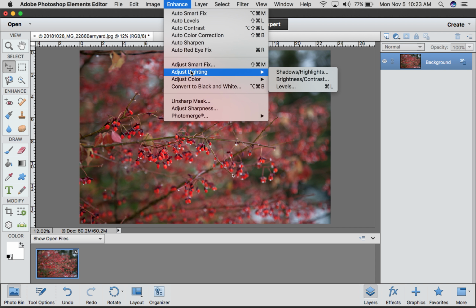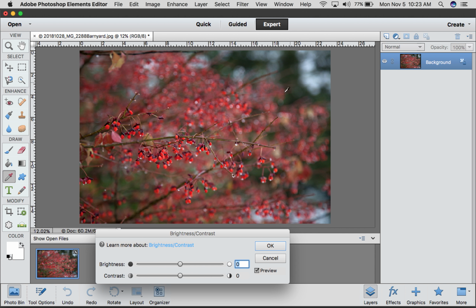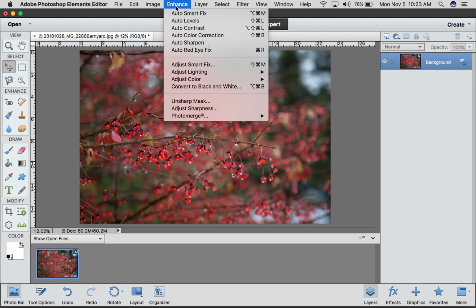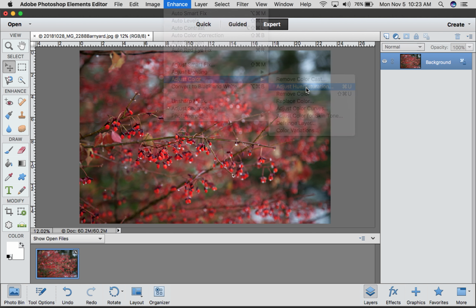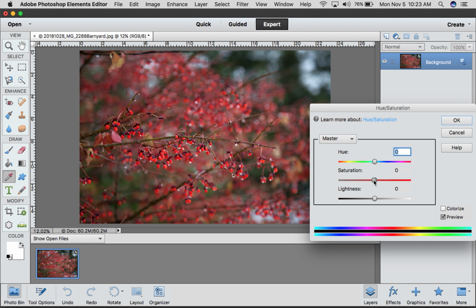I like going to brightness and contrast sometimes. You can just add a bit of contrast, give it a bit of pop. And I also like to add saturation, always add saturation. That depends on how you adjust your camera settings when you save your JPEGs. Obviously it's too much, so it depends on your camera how much you're going to add or not add. Let's just say we want +7, okay.